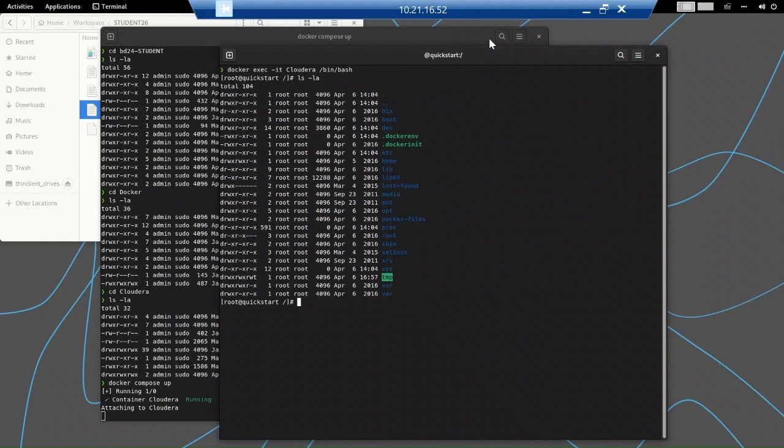Now, what I'm going to do is go to the home. Let me do the listing. Here, Cloudera. Let me go to the Cloudera.